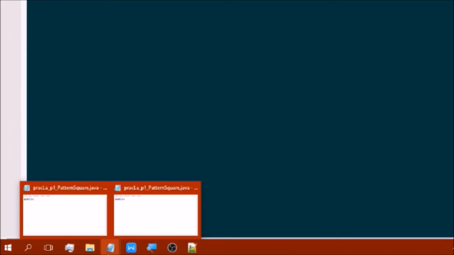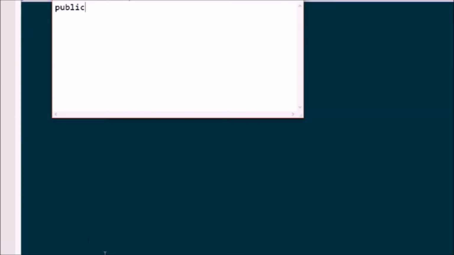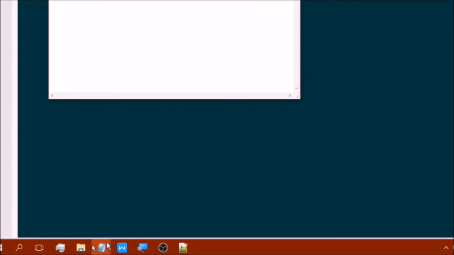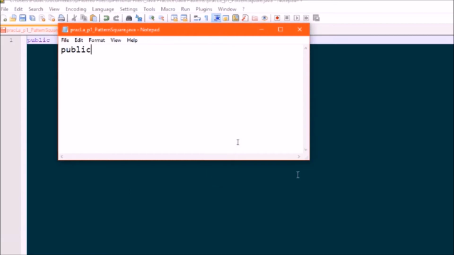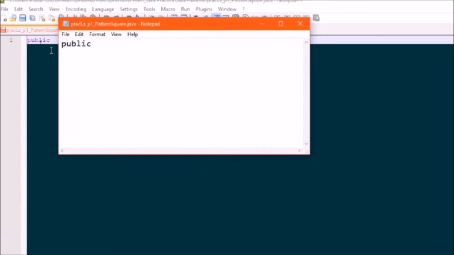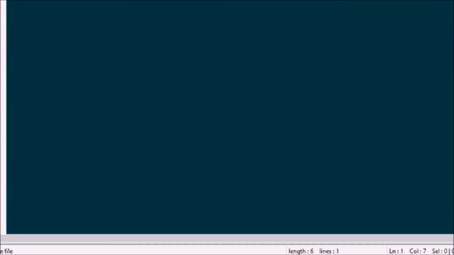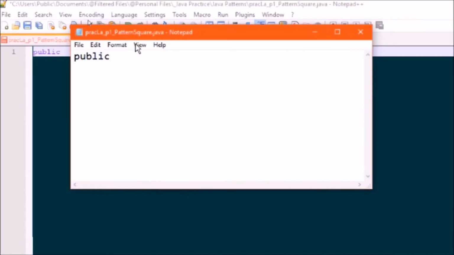Where's Notepad? This one. So as you can see, we can appreciate the code in Notepad++ rather than in Notepad, because it already identifies the access specifier, the keywords in Java, the ordinary text, and the comments.